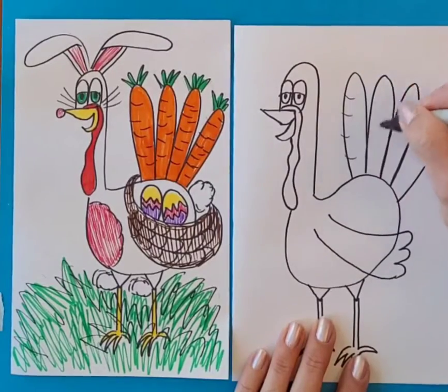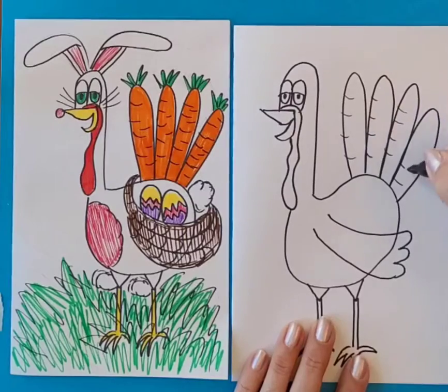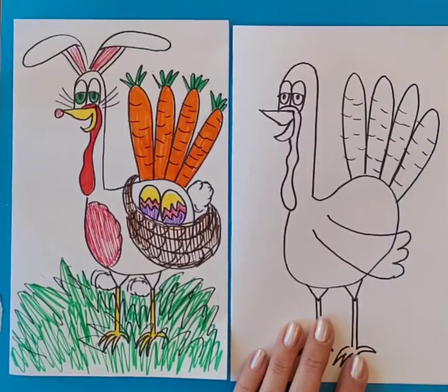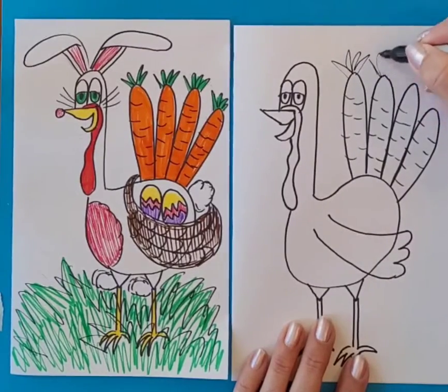So I'm just going to make some curving lines on the edges. And then some little leaves.